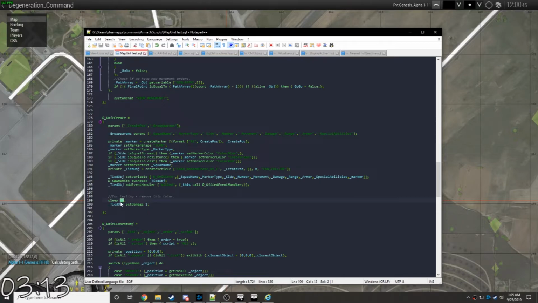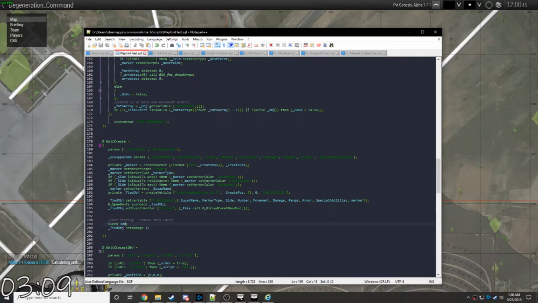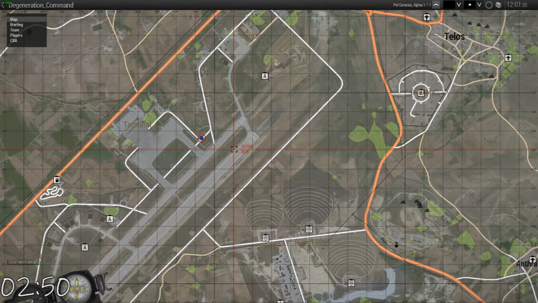We're going to make units last like 5 minutes now. It's because of the way I create the units, with the markers. We're going to change this up, so we're going to do a creation pause. It's going to have to be a random number as well, like random 10,000. Okay, let's try this again.